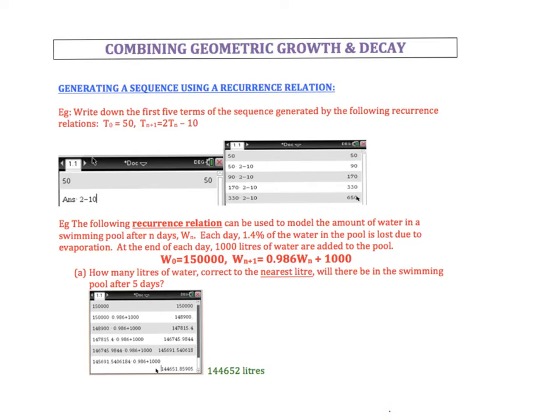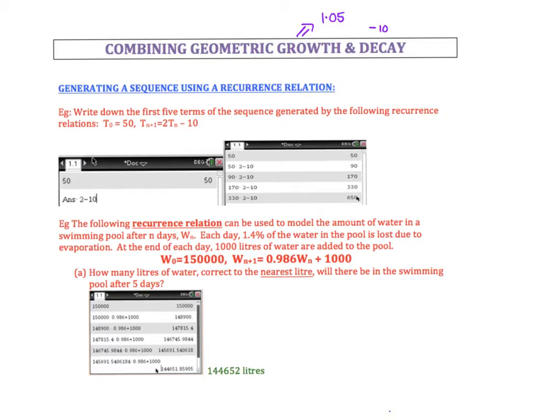Okay, today we're going to be moving on to chapter 9, and this is where we combine geometric growth and decay. So remember, growth is when you're adding more. Geometric growth too is, like, if we're timesing something by 1.05, we're increasing it by 5%. And the decay is we're going to reduce it, so we might minus something.